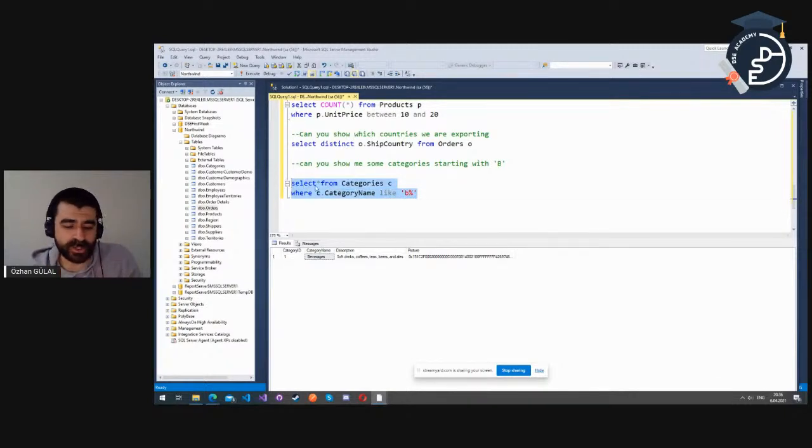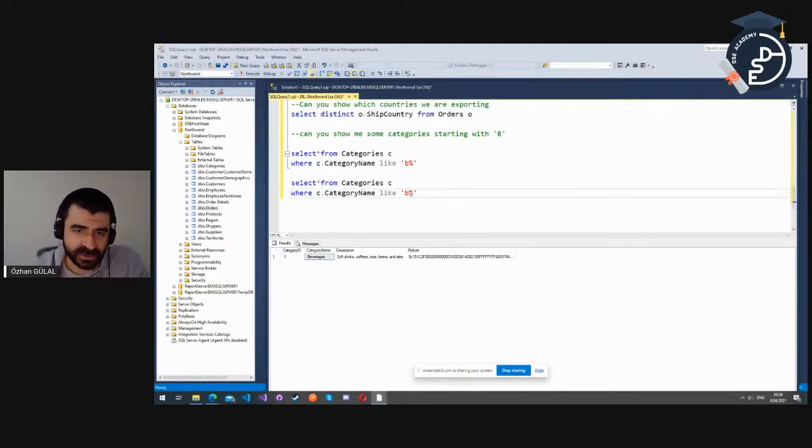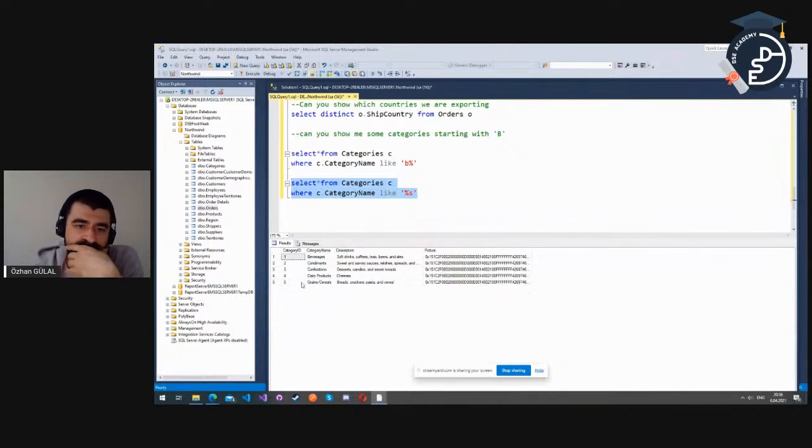I'm copying that one, pasting, and using it like that. That means the last letter of every category name is S. Let's check it out. Three, cereals, products, confections, condiments, and beverages.